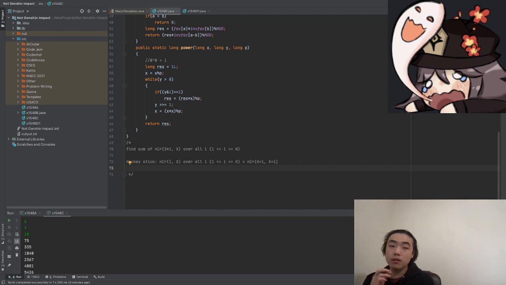So we either want to find... Oh, we don't have to find a closed form. We could just try to find something that's dependent only on n. Okay, well, this is equal to the sum of this, and then this, and then this, and then this.